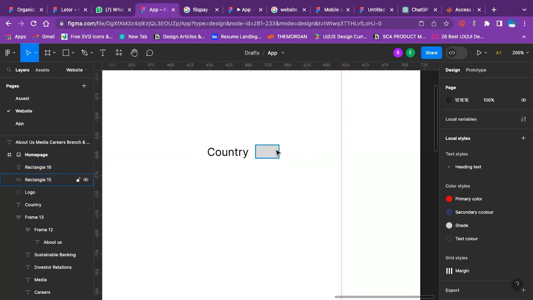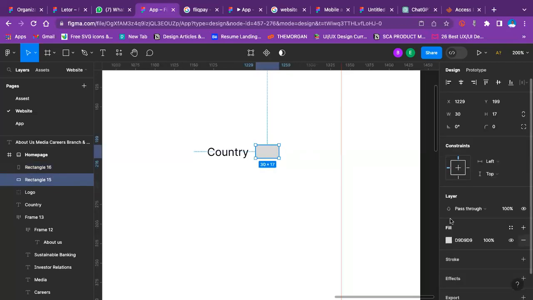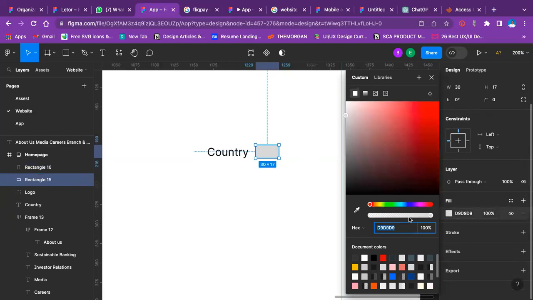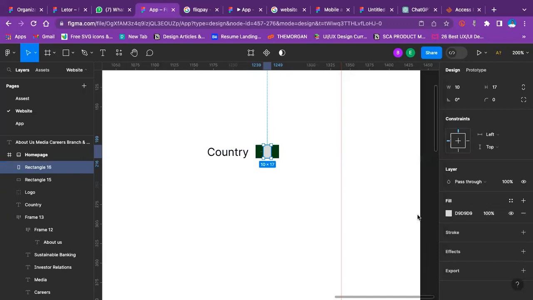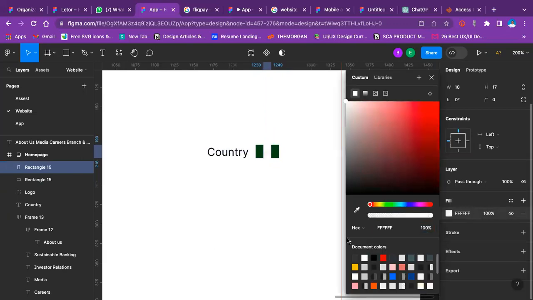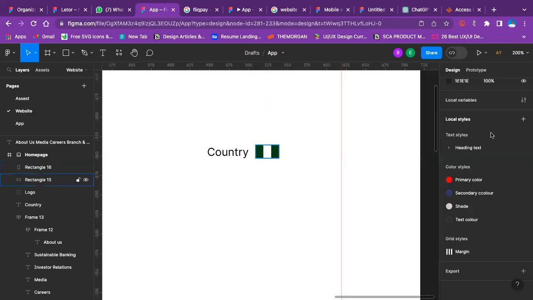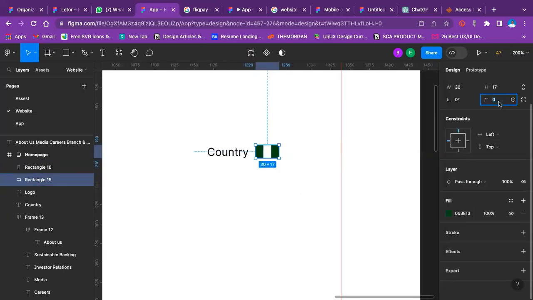So this is it. So the Nigerian logo is green, white, green, right? So now we're going to look for our green like this. Okay, this is Nigerian green. And this is white. So maybe let me just give this say 5. No, 5 is too much. 2.